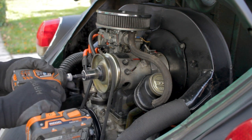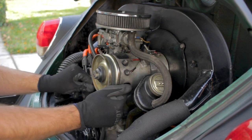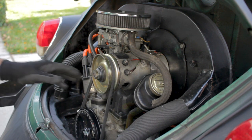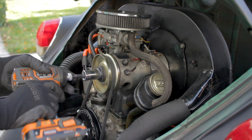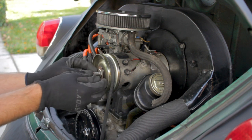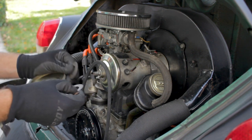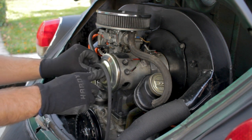Tighten it back up. Rotate it. It'll tighten up a little more. So that's too tight. So we want to loosen that up, but it's not moving at all. Take it back off. We're going to add a couple washers. So now we got five.